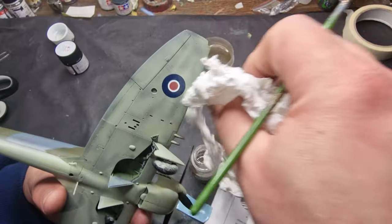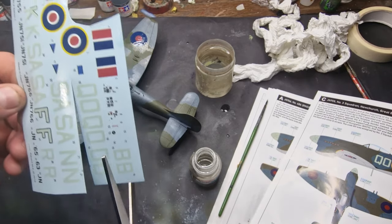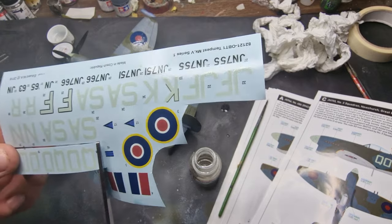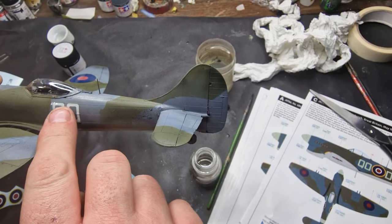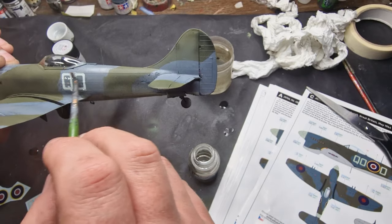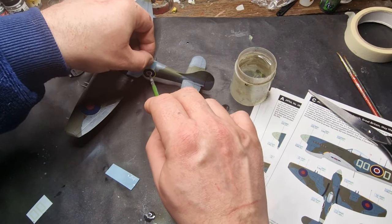Once I put these on, I'm using a bit of decal fix, which is from Humbrol as well, and in my opinion, it helps dry the decals into the panel lines, so it looks more like they've been painted on rather than stickers that have just been stuck on. There's some ridges that went down the edge of the plane here which kept stopping me being able to move the decals easily, but they went on in the end.